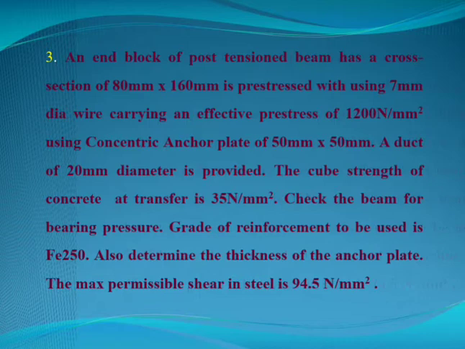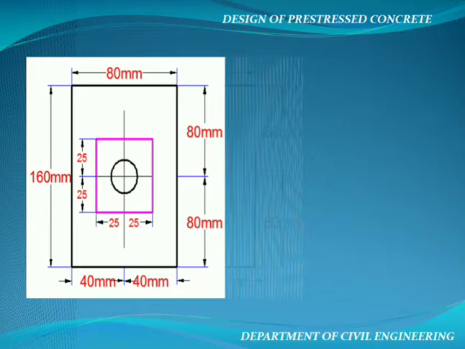And the other thing to be noted in the example is nothing about the bursting force is asked, nor the reinforcement is asked. The problem is straightforward. It is from one of the question papers. It is a bit confusing problem because in this module you will be in the mode of solving examples on bursting force, but here they have just asked for the check for bearing, and further what is required is the thickness of the anchor plate to be provided. The size is mentioned as 50 by 50, but the thickness is not known. So let's start with the example.